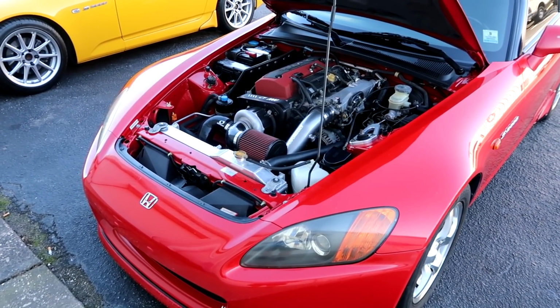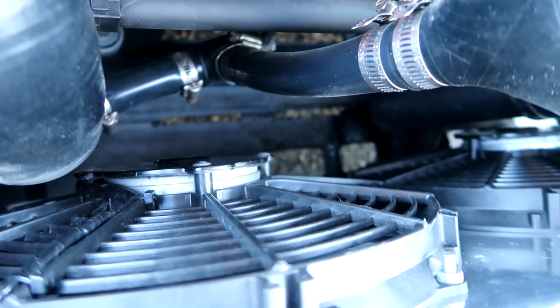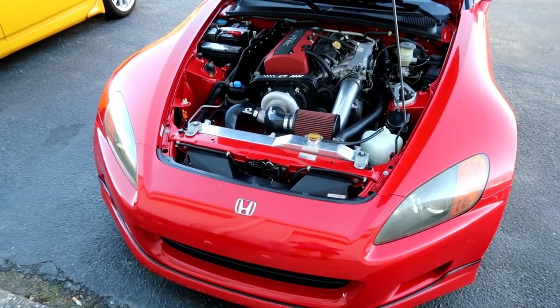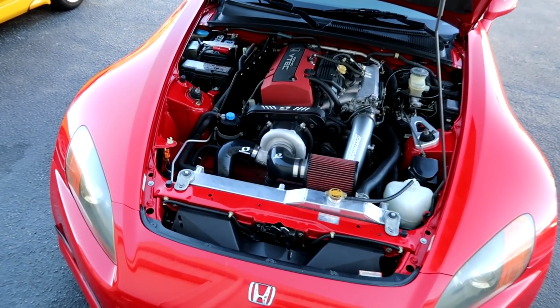This is a car we did about 4 years ago. It's here for an oil change, and he has a coolant smell. I don't know if you can see it right down there. So we're going to check that out. We're going to pressure the system, see what's going on. It might just be a hose, it might be a radiator drain, who knows. We'll pull this one in and I'll let you know.